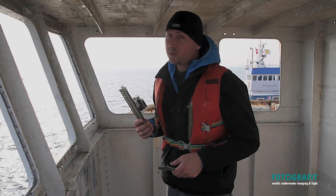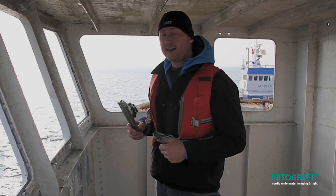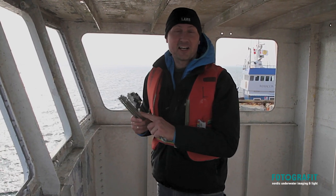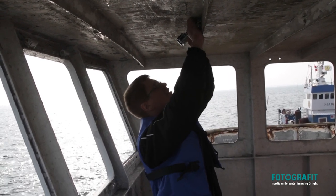Mounting all these GoPros is quite a trick. We had to be very creative, there's a lot of logistics involved, and we spent a long time designing our own mount, very high-tech mount, in order to find ways of how to mount them.